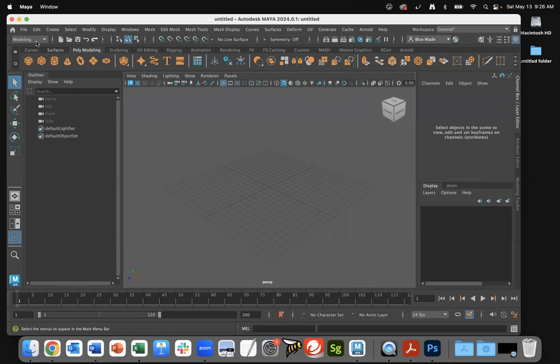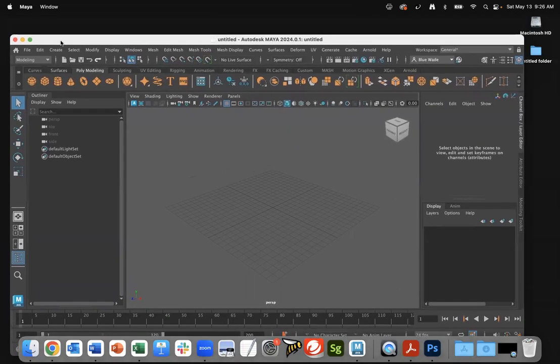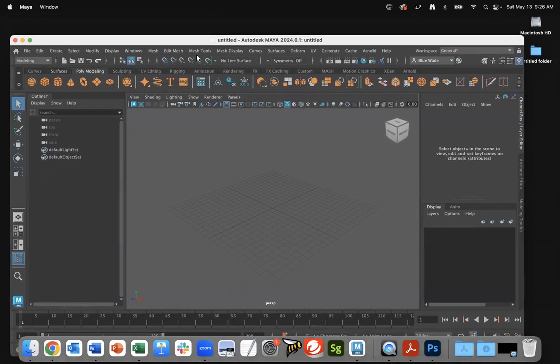And I have my modeling set, because I could choose something else, but I want to use the modeling set so I can see the modeling menu. If I switch from modeling, for example, to rigging, you see how the menu changes. So that's why we want to stay on modeling, because that's what we're doing.